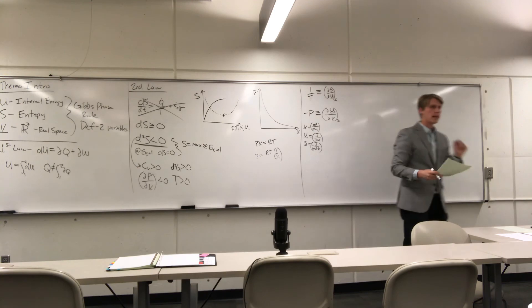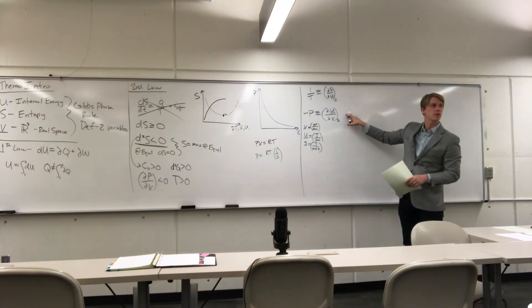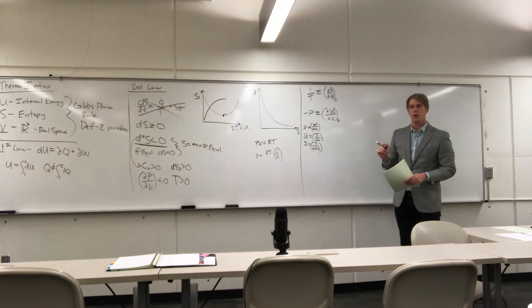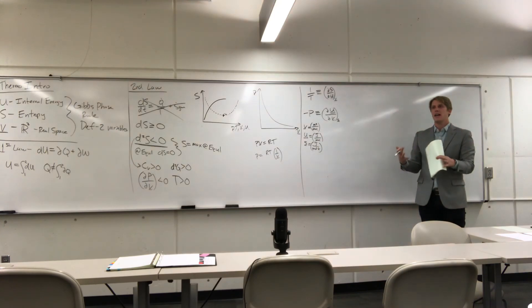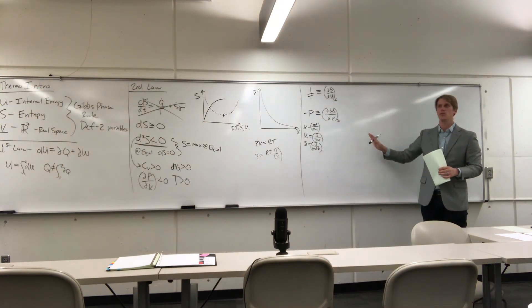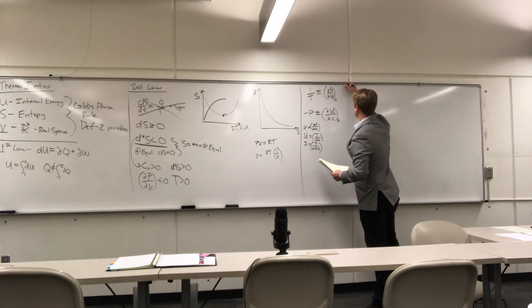Pressure is also a defined quantity. So I'm going to say V under bar is equal to, this is the volume per, what we'll call it, specific volume. And U under bar is the energy per mole. S under bar. And these are called the specific quantities. Pressure and temperature from classical thermodynamics are defined terms. They are defined based on their relationship to the first and second laws written over there. So the true meaning of what pressure, how pressure was generated, what does temperature mean, these things did not come until the 19th century, late 19th century. We were using thermodynamics in the 18th century.